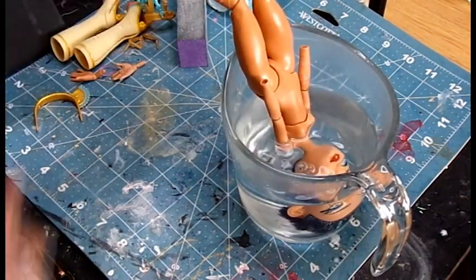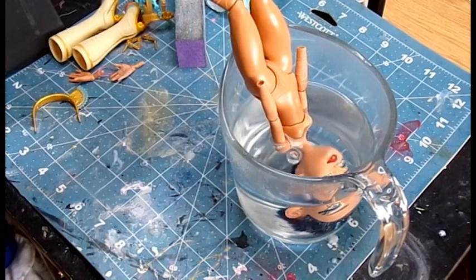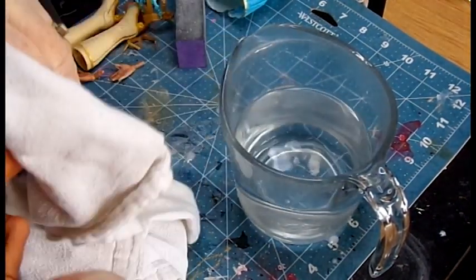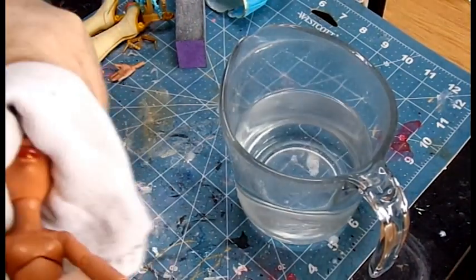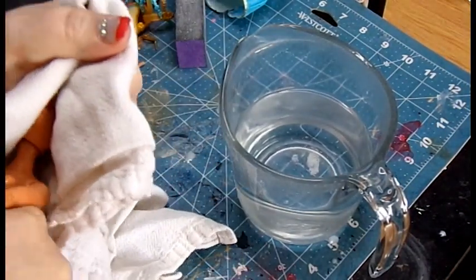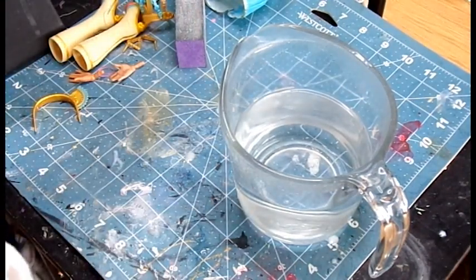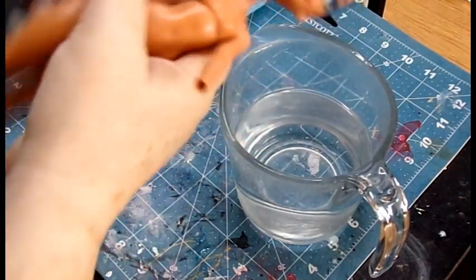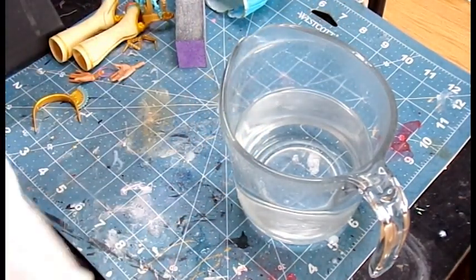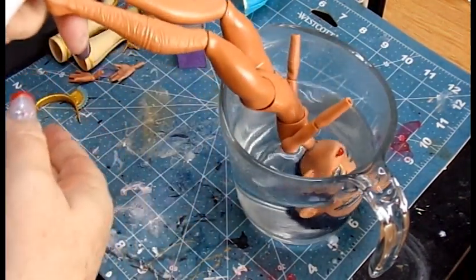Once all the hair is cut off nice and short, we're going to put her in boiling water for a couple minutes. Now, as per Delightful, we're not going to take this off all in one smooth step. It's going to take some stages. So after the first soak, we're going to try to put our best to pull it over the first bump. If you rush it too hard, you will break the neck very easily, and I'm trying very hard not to break the neck. I've broken enough necks lately on my dolls, not on anybody else.